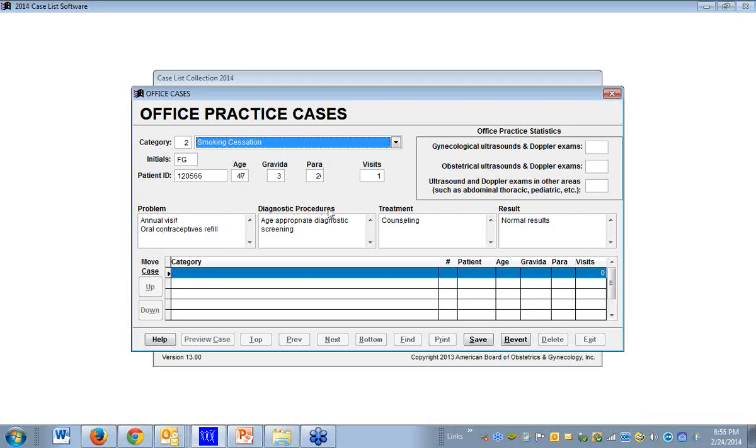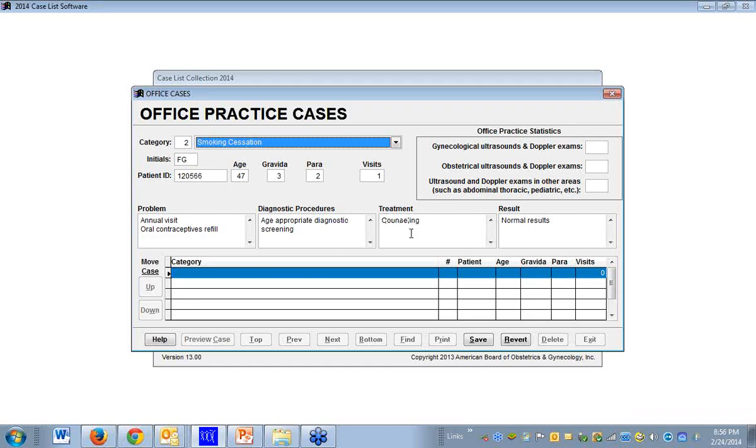You could put in here diagnostic procedure, and she's not here, she just wants to quit smoking. Or you could put, if you don't order any tests on her, you can put none. I mean, are we going to order any laboratory tests on this patient? Probably not. She's coming in for Chantix, unless she's got a lipid problem. You're following her for that.